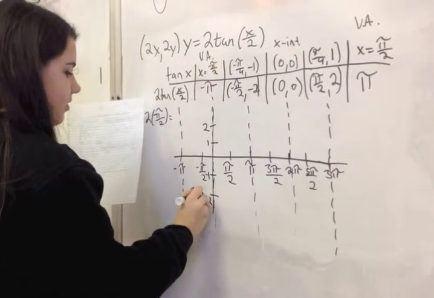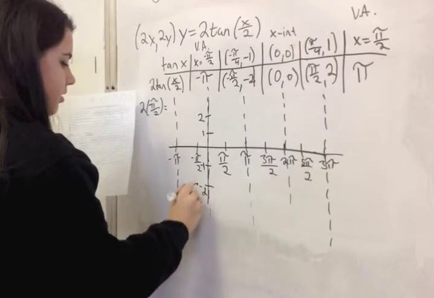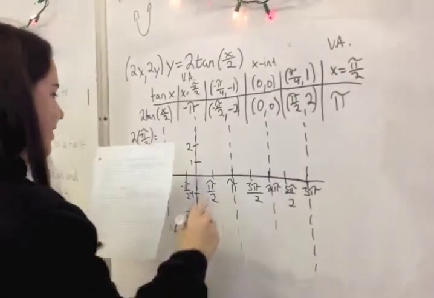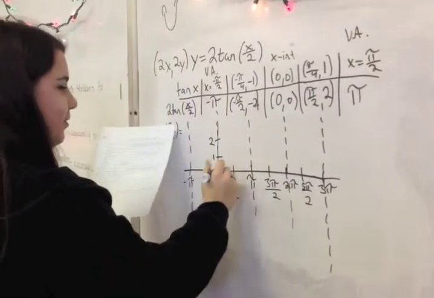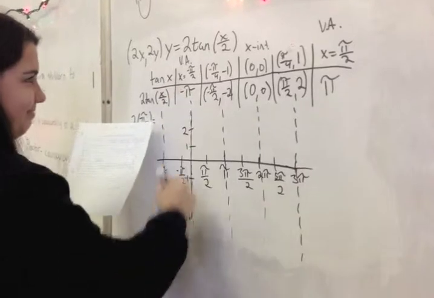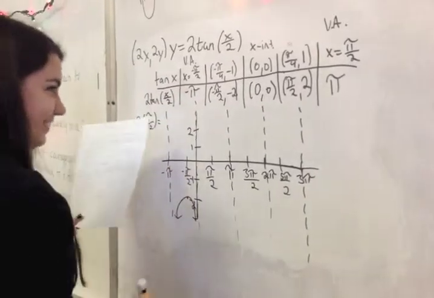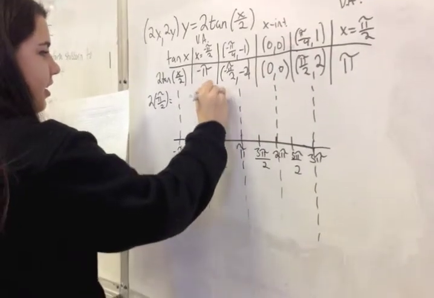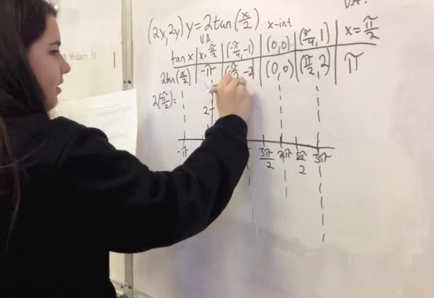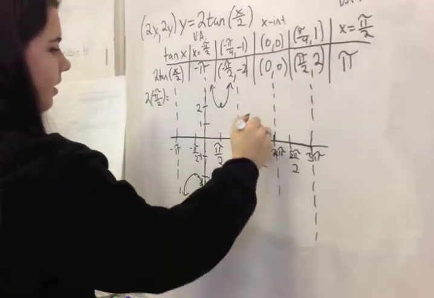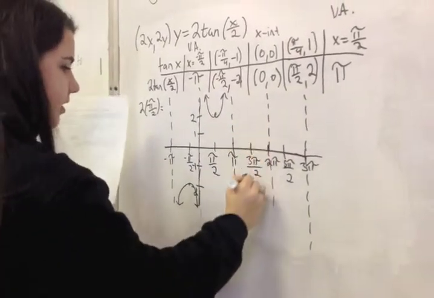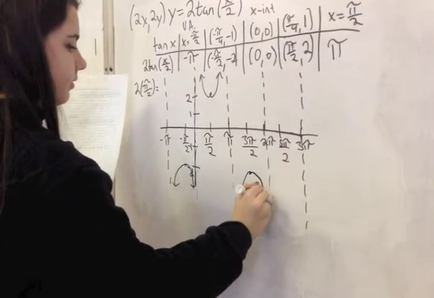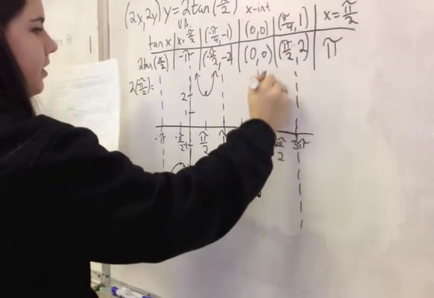So we have that there, and then you draw your line or curve, and then pi over 2, 0, which is our x-intercept. And then you draw your pi over 2, 2, which is right there, and you draw your line/curve for that. And then we keep going and double it because we need 2 full periods. So negative 2, 3 pi over 2, and then 5 pi over 2, positive 2.